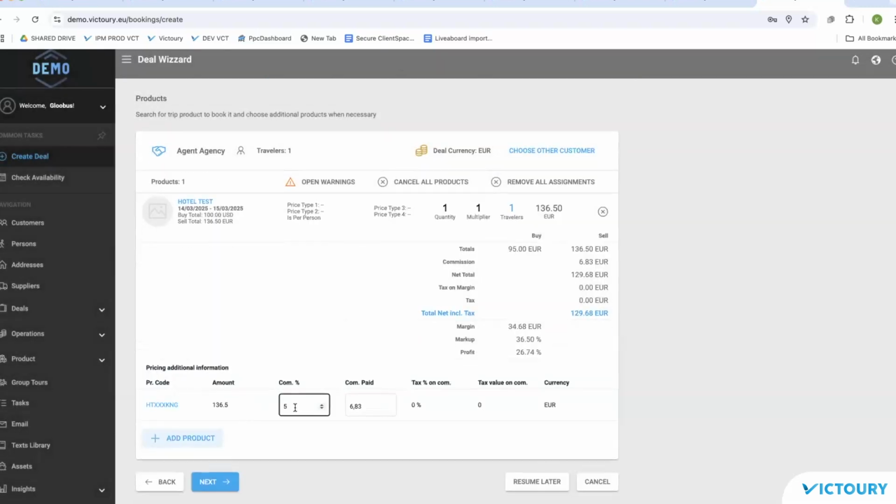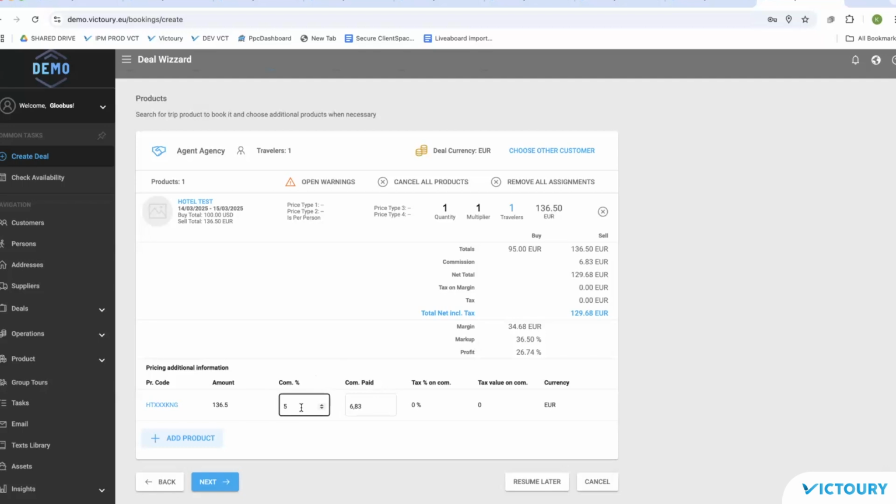I have 5% commission because I had a 10% commission as a sell calculated on the price, but you might remember that I have input a negative value, which has reduced the commission for this agent by 5%. This is a new functionality since our last version that allows editing the commission paid by deal.